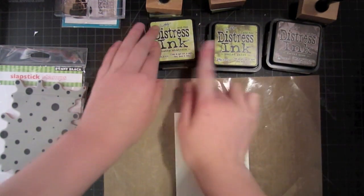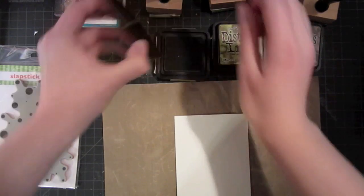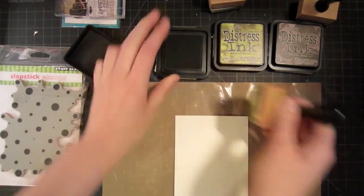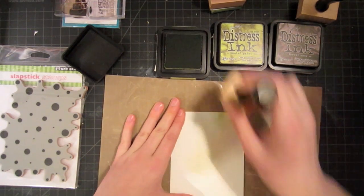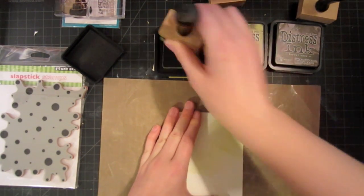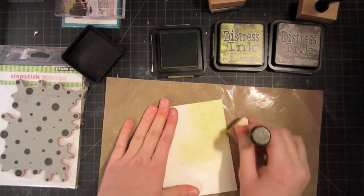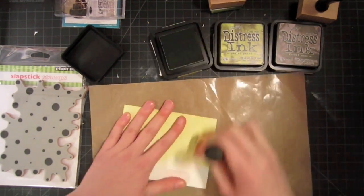And I have shabby shutters, peeled paint, and forest moss. I'm going to start out, I'm just going to use my 2 light colors on this mostly. And I'm just going to ink this entire background piece with the shabby shutters. And this will turn it green and give it a really pretty look.